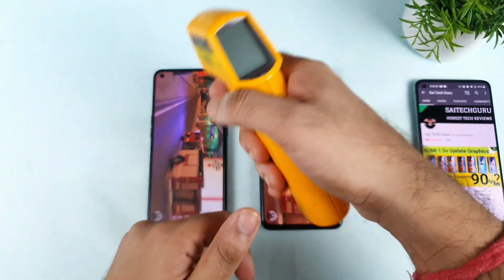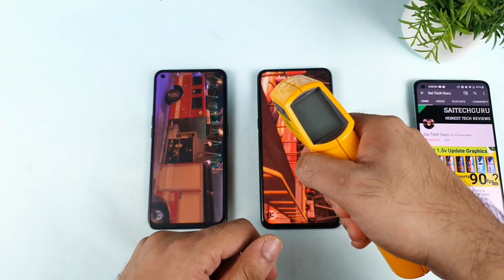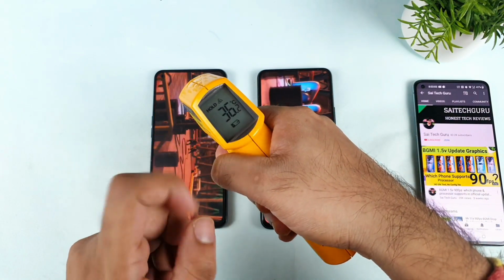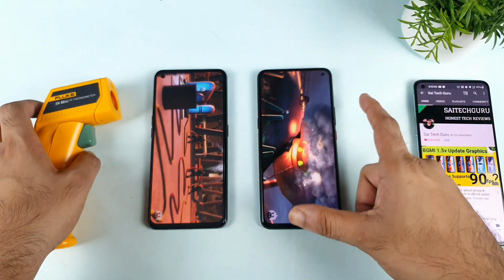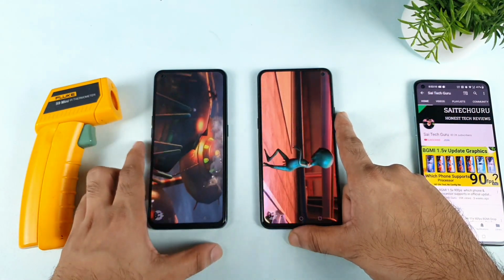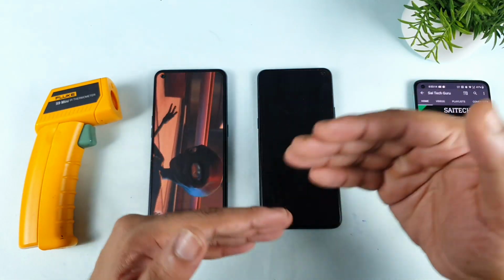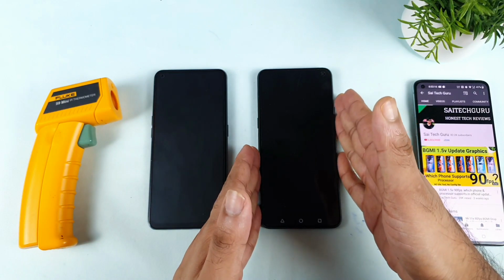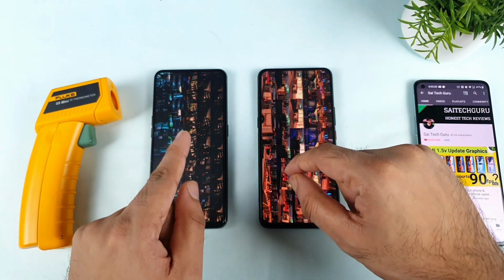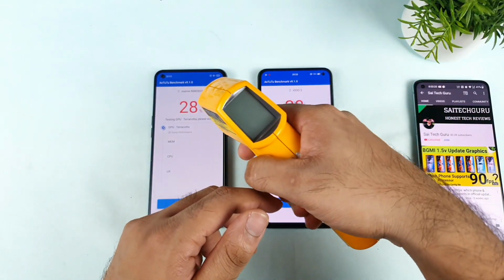And the temperatures right now are 36 degrees on the Realme X7 Max and 35.4 degrees on the iQOO 3 device, not bad. The temperatures start to increase, as you can see, friends. So when it comes to which processor will heat up, I would say the Dimensity 1200. Yes, this will heat a little bit, just not more, I would say. If this phone experiences close to 38 degrees, the other will experience 39 degrees. Only 1 degree slightly more we can observe on the Dimensity 1200 chipset.